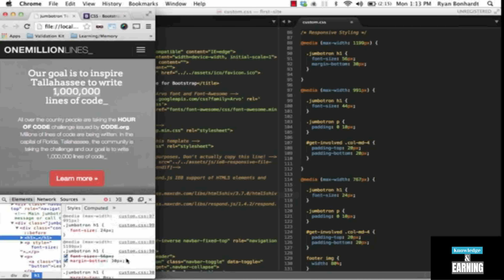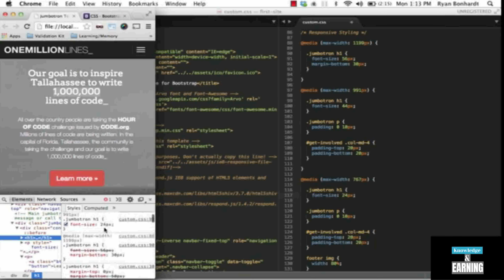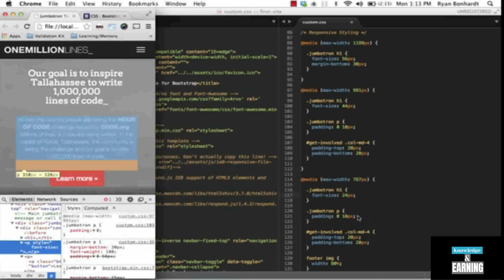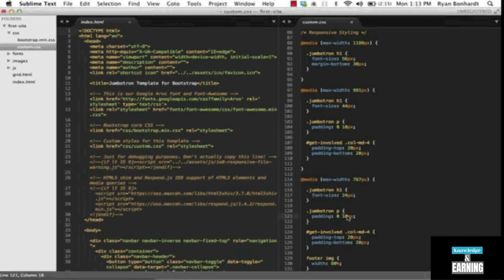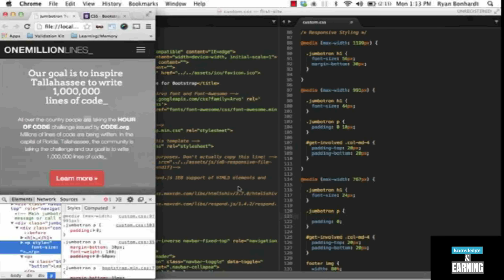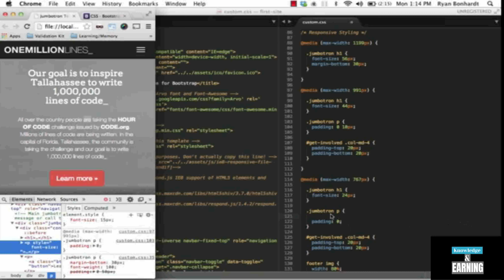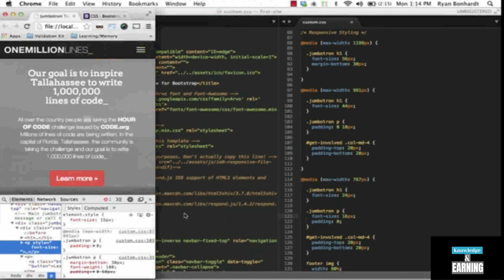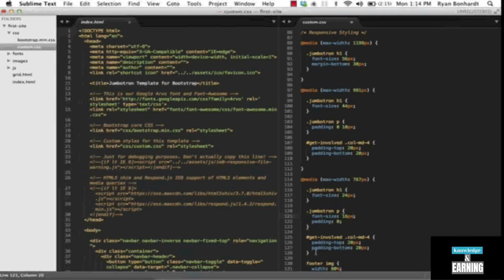Beautiful. We still kept that margin bottom. We changed the paragraph to have 0 padding. And the font size to be 15. Let's go ahead and make it 16. And we don't need this anymore because it's already above.